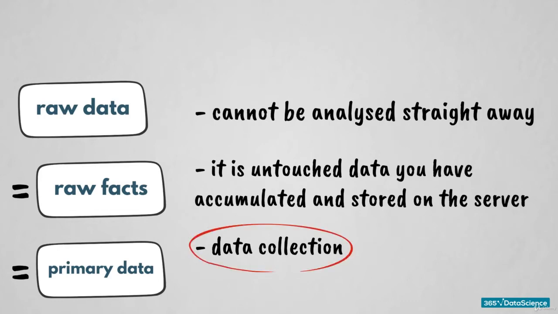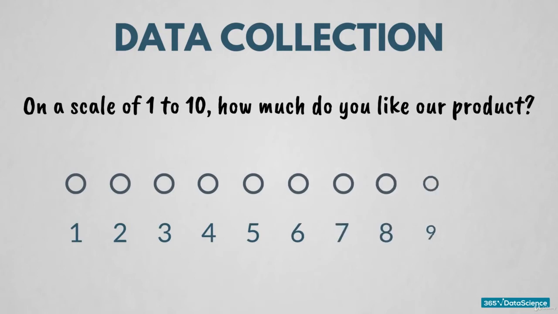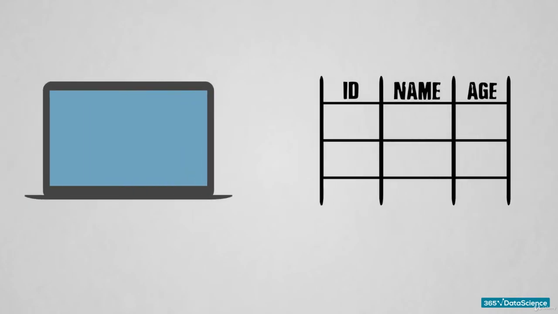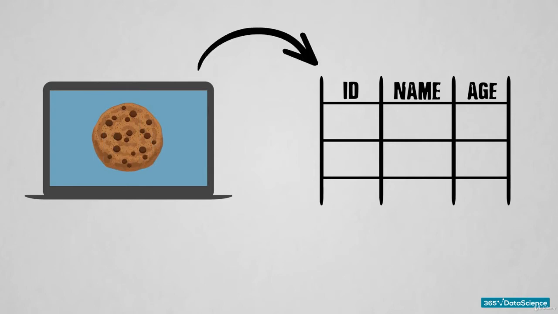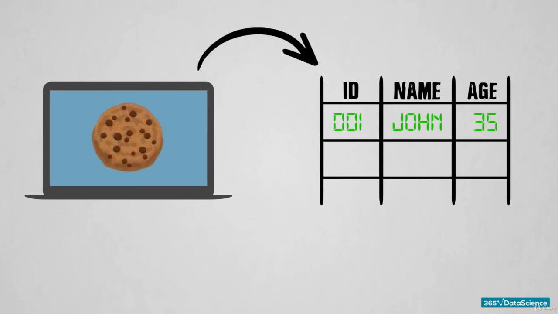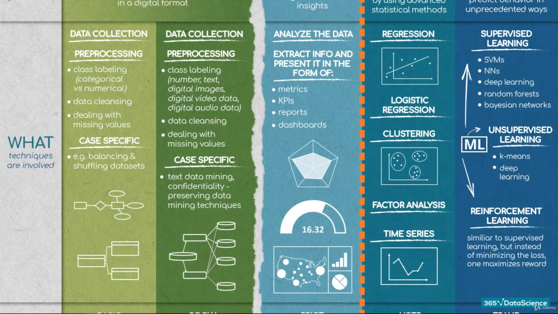Data can be collected in several ways. One example would be the use of surveys, asking people to rate how much they like or dislike a product or experience on a scale of 1 to 10. Alternatively, gathering data could be automatic. Cookies are a common example of this. They provide companies with detailed information about a user's activity on a website. Both examples can give companies a good idea of how to help improve customer satisfaction. But not yet. This data can have various problems with it. Before it is of any use, it must be processed.